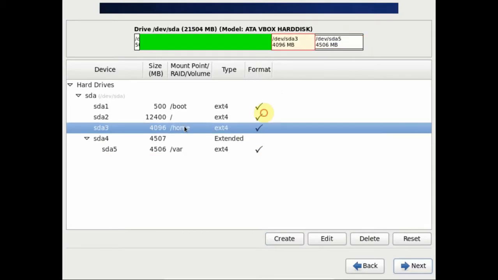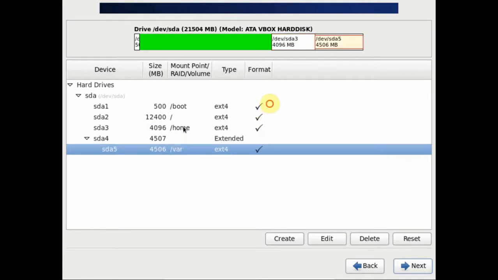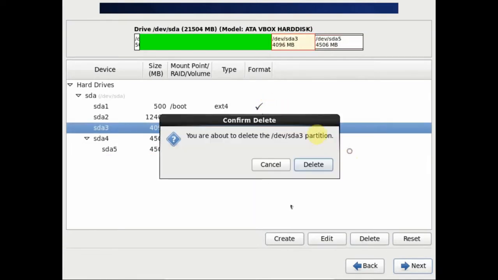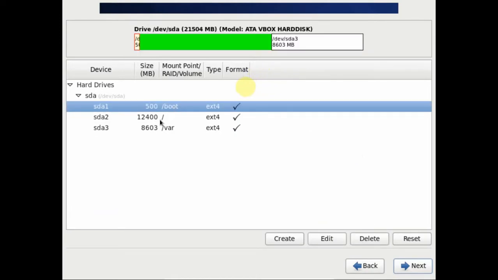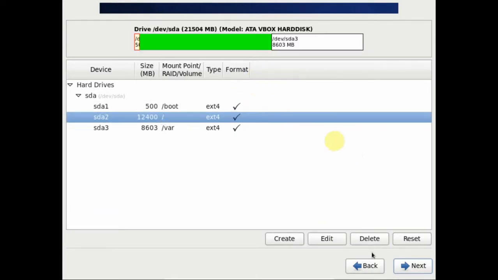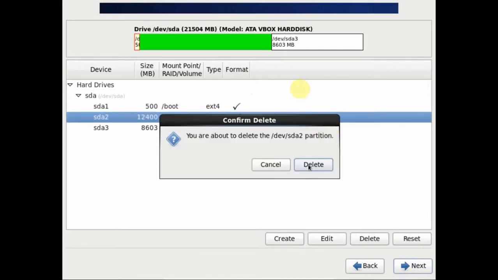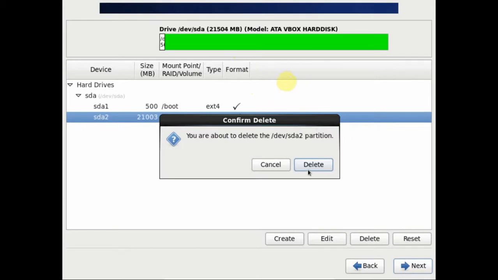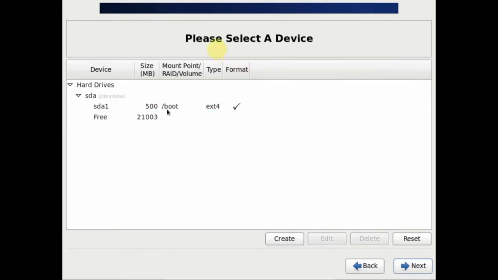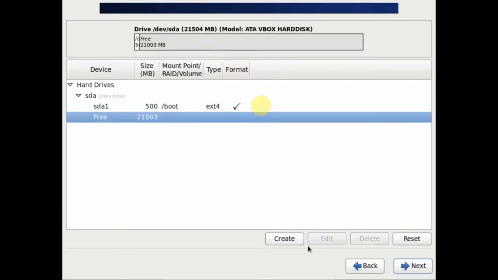We shall delete the home partition. Delete. Boot is 500 MB, this is 12 GB. We are going to delete it also, and this one also. No problem, we shall start again. Boot is correct. Okay, create new.